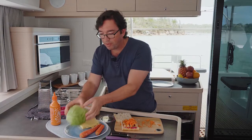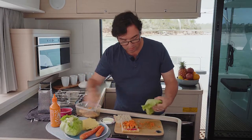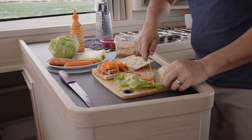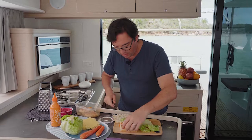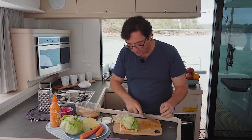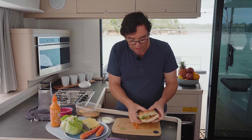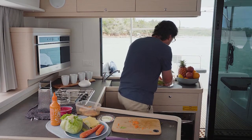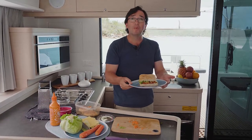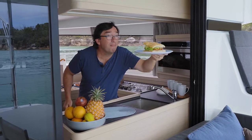Okay, what next? Maybe a final bit of crunch, a layer of fabulous green. And I might even just be a little bit more intentional than I normally am and chop this thing up with a knife. And there you have it. Carefully placed, everything all together. Sandwich, fantastic. Let's pop this on a plate. Grab a toothpick and voila, sandwich a la Lagoon 42. Anyone hungry? Anyone want a singer?